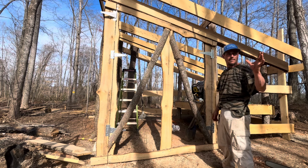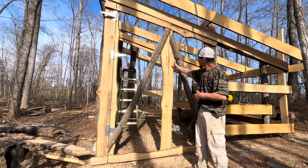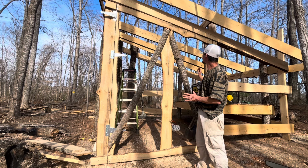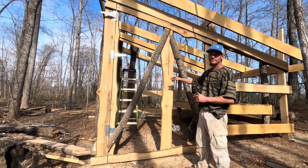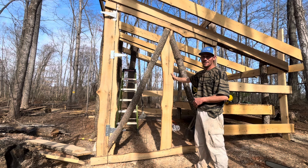I guess I'm gonna do a measurement, cut a board, and then I'm thinking we're just gonna trace this, cut it with the jigsaw, make it match. Dang right, I'm excited. This is coming along good.